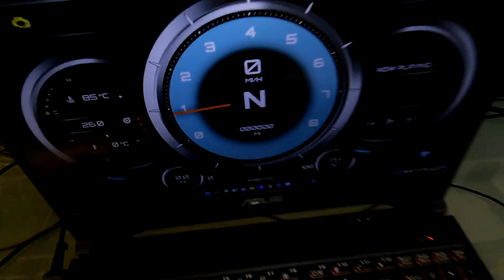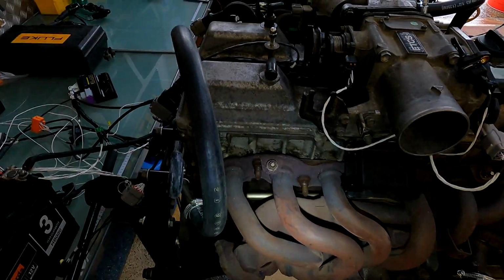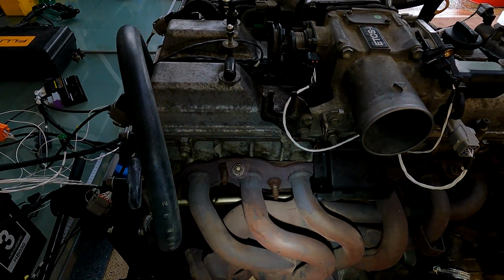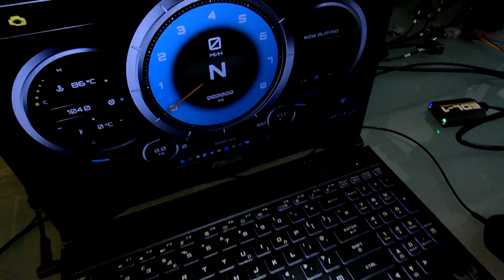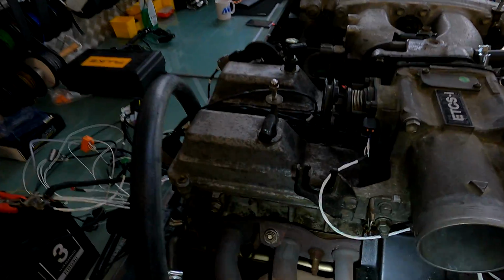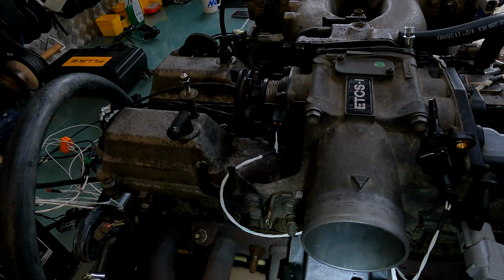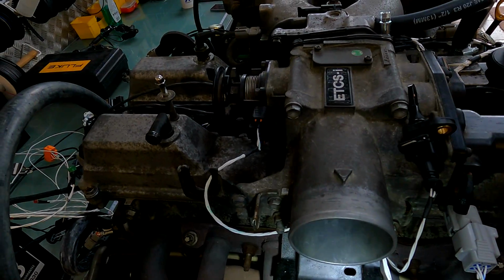Okay, so before I annoy the neighbors, I'm just going to kill the fuel pump. There you go. Okay, so I think that's it. I'm quite happy with it. I've gone through everything on here. Obviously we'll still go through with Tom when he gets it on his side to make sure everything is all right. We'll check timing again. We'll make sure I haven't got any timing drift, etc, etc.